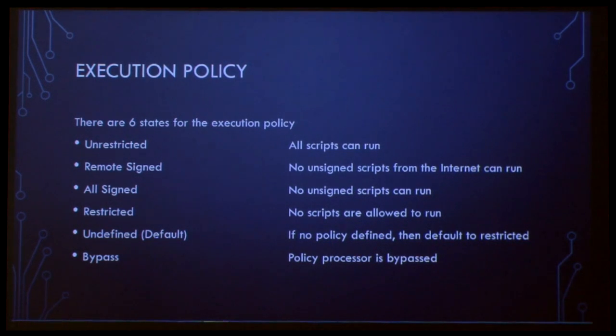Bypass is essentially where you've told PowerShell, don't run the execution policy at all. This is the holy grail. If you can set this, you're done, because now you're not even bothering to look at any of the signing information. So if you've got a forged authentic code signature, it ignores that. An obviously bad piece of code, maybe somebody's gone in and just tinkered with a script, that shouldn't run. In this mode, it will.